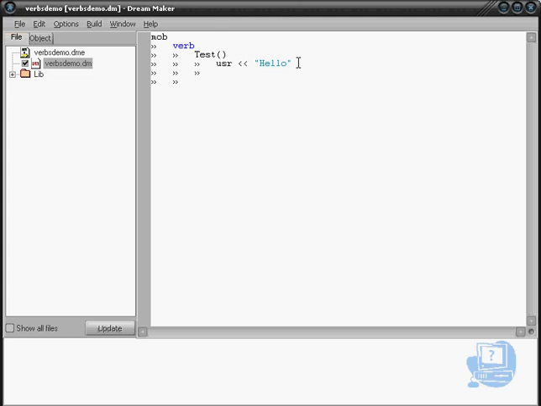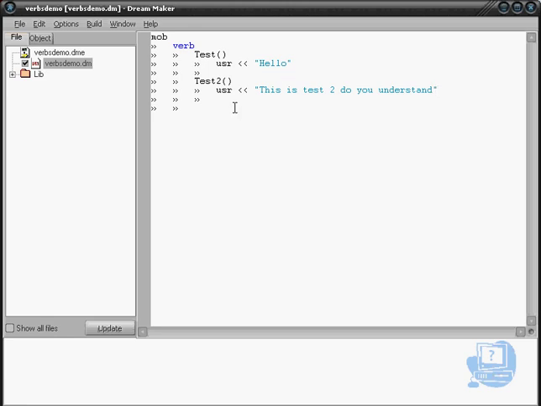I want to press the backspace, so I'm not tabbed across anymore. I'm going to go test 2, open and close bracket, new line, and then I'm going to tab across again. So now this code is going to belong to test 2. User, I'm going to output, this is test 2. Do you understand?